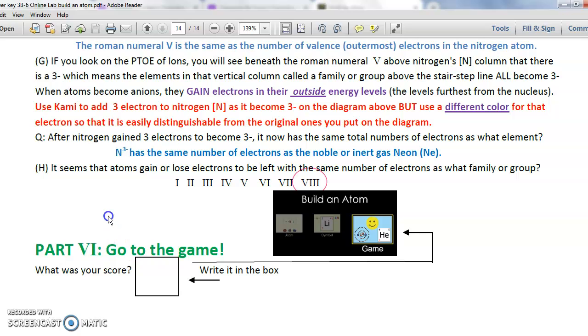If you have any other questions on this lab, or if there's things that you're confused on, don't hesitate to ask. You can email me. You can ask whenever the time is right. But hopefully you have a firm understanding of atomic number, of mass number, what those numbers mean, and what it has to do with the electrons. And hopefully you can predict how many electrons an atom will gain or lose in order to get stable like the noble gases. Have a great day.